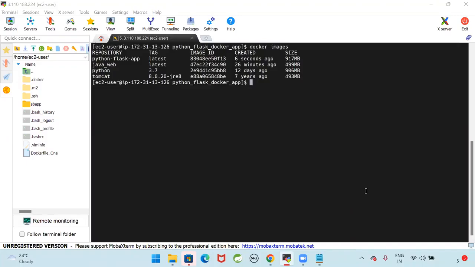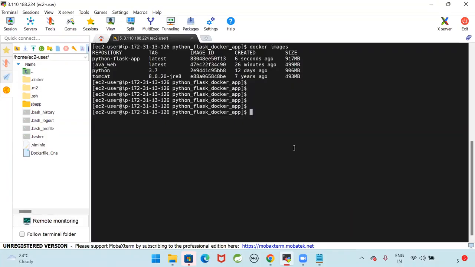Now we know the image name. Can we run this image? That means, can we create a container for the Python Flask application? Can we run the Python application by using a Docker container? Can you tell me the command? You know the image name? It is going to run the Python application server on port 5000 by default. That I already mentioned in the Docker file by using expose. Now, can you guys give me the command to run this Python Flask application image?